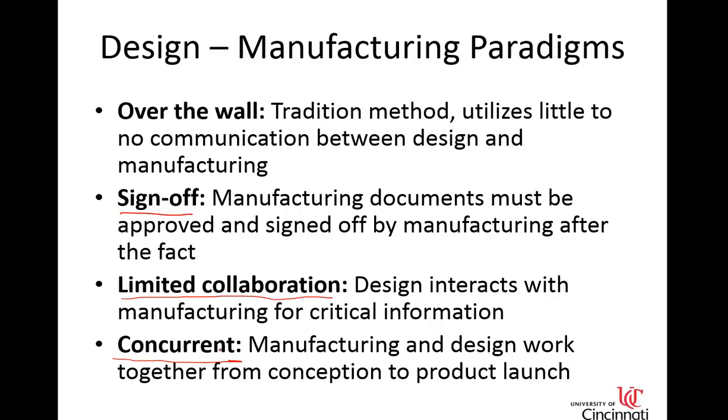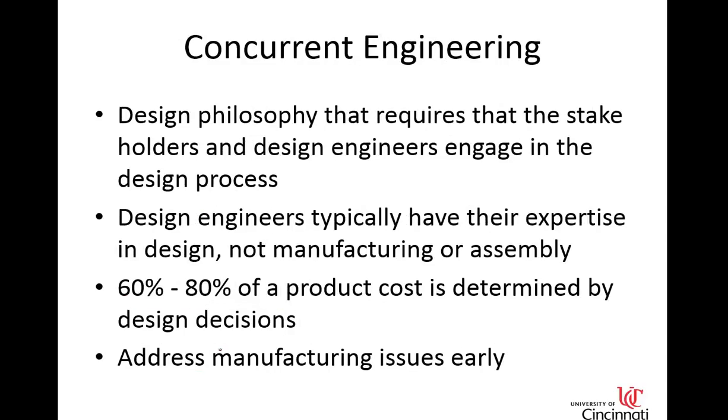So this isn't just going to a limited collaboration where you've already decided what the solution is and you are actually going through the process of designing it and you're getting some input here and there. Concurrent engineering means that manufacturing and design are looking at this product up front, together, and you're actually trying to do the design together to make it more manufacturable, which in turn will reduce costs.